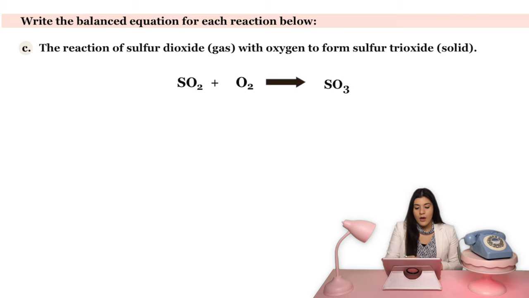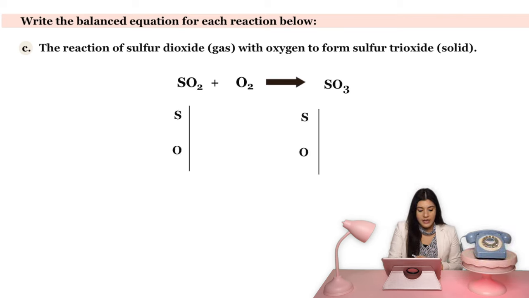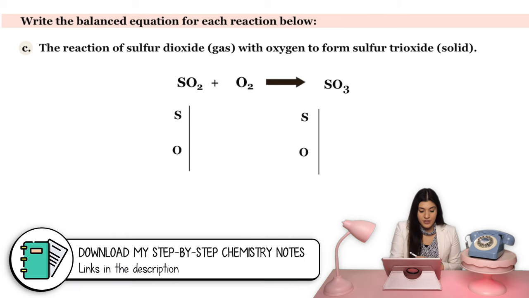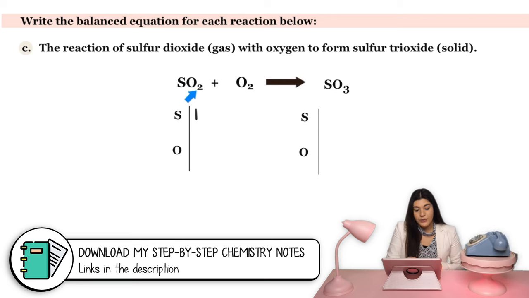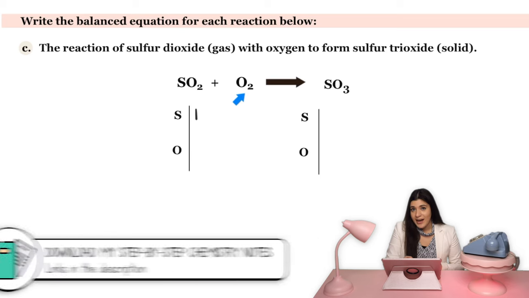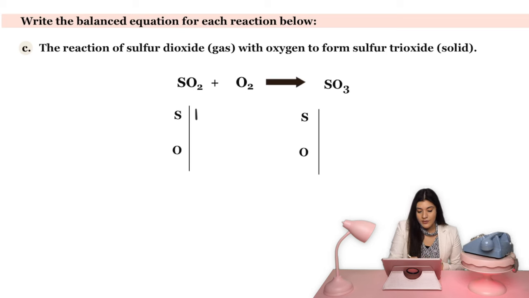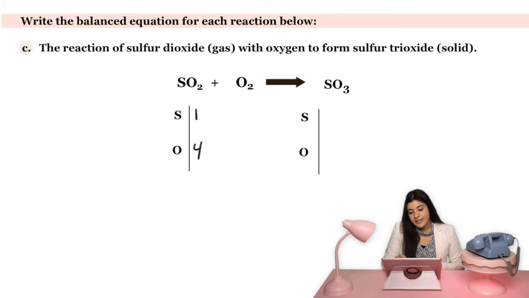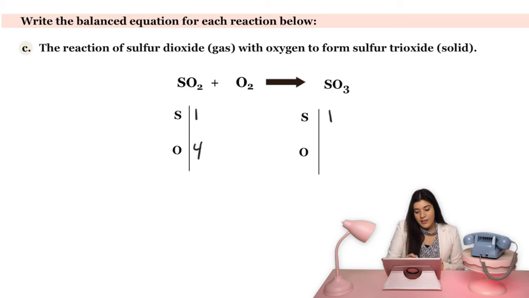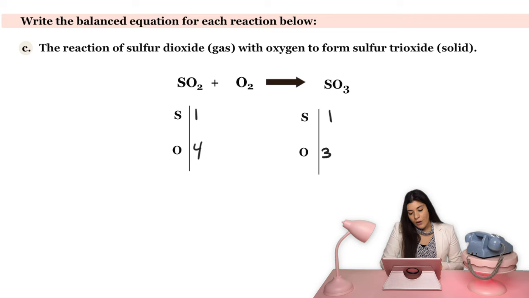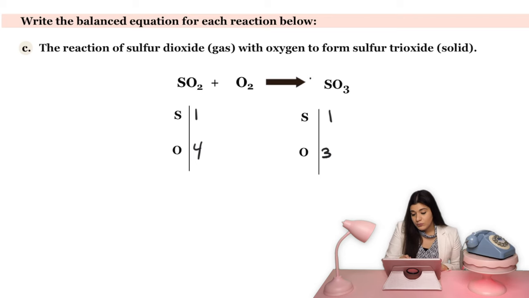Next, we want to balance this out. What we're going to do is figure out how many of each element there is on either side. So in this case, there's only one sulfur. We'll count how many oxygens there are. So here we have two plus this additional two because it is on the reactant side. So two plus two would give us four. I'll look at the other side here. On the product side, there's only one sulfur, and then due to the subscript of three, there are three oxygens. What I will do now, because sulfur is balanced, it's fine. It's the oxygens that aren't. Let's say I'll put a two and I'm going to distribute this two and recount everything up.